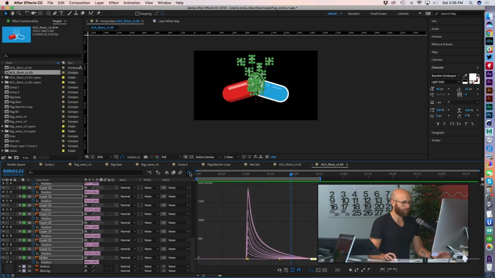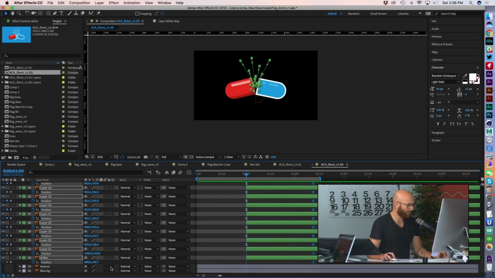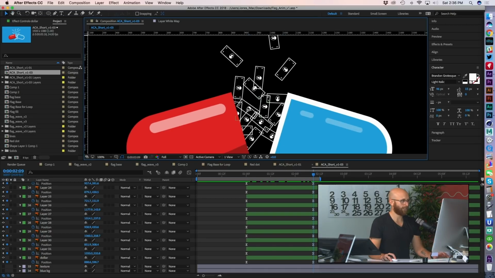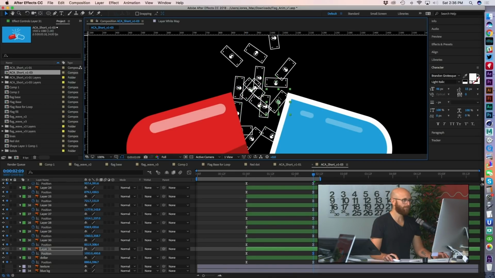So the biggest problem so far is that all the ones in the middle stay kind of too static. So I'm actually going to come in here and make sure at least they move a little bit. I don't want the whole thing feeling too static.